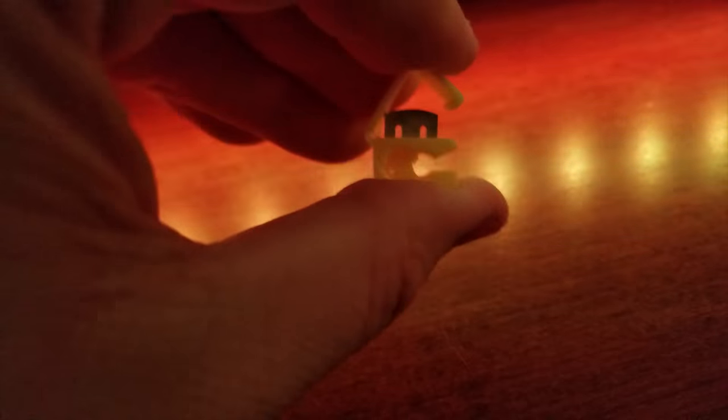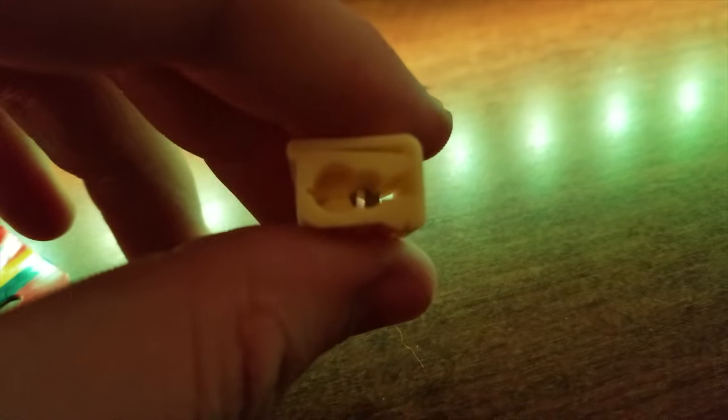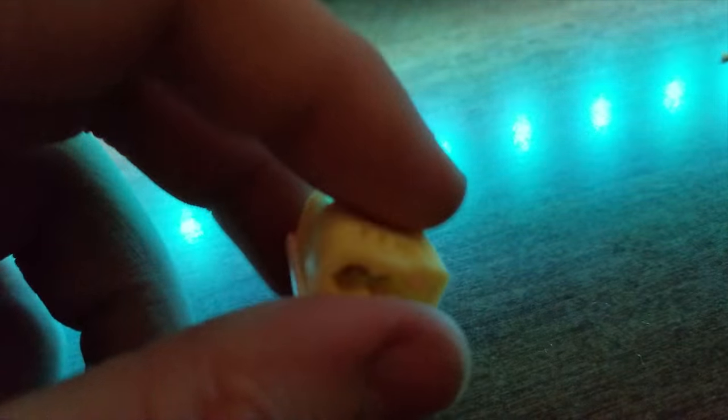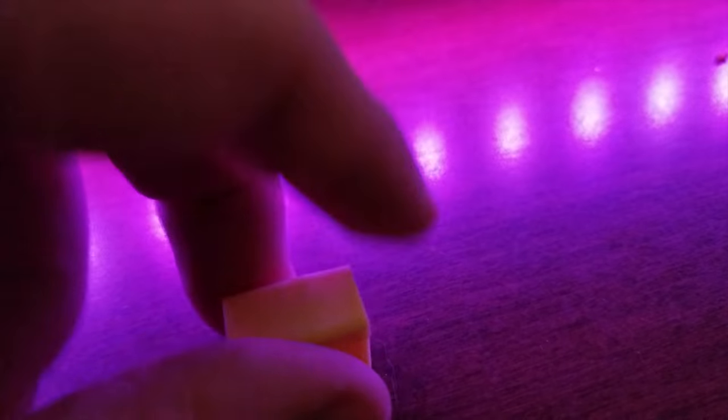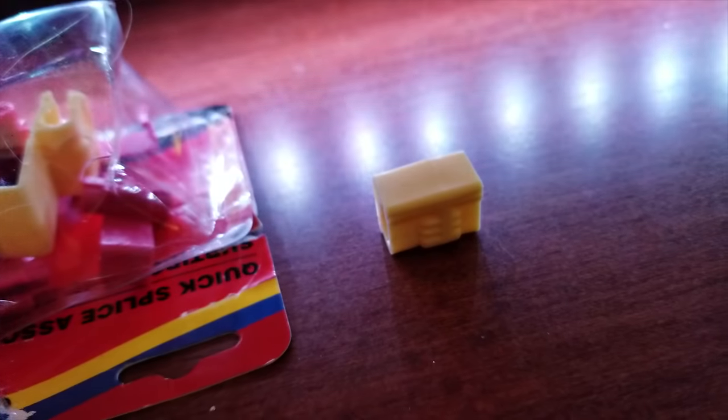You take it and you have it like this. And you press it down like that. And it clips together at the bottom. And then now on the inside, the two wires are connected. So that's basically how it works. I'll have to use two of these connectors for the positive and the negative wires.